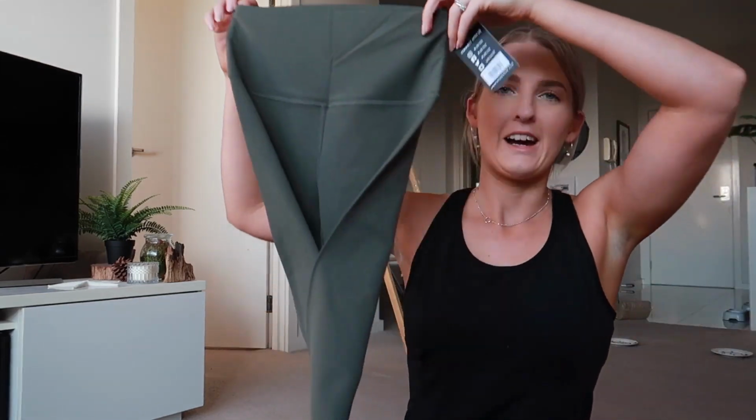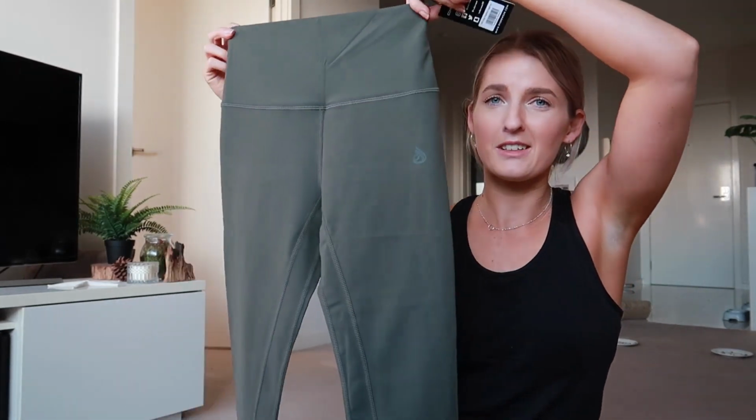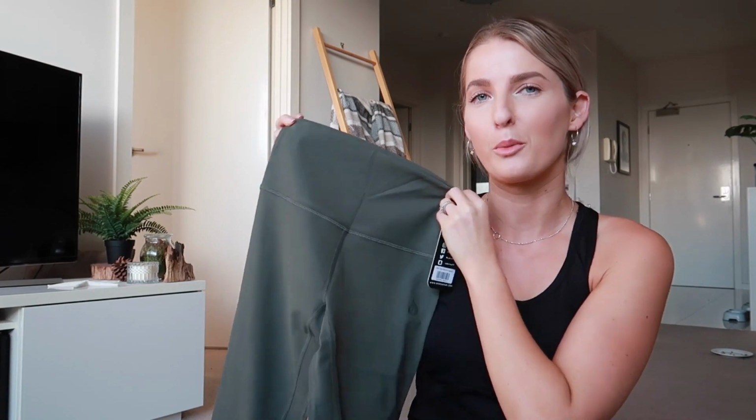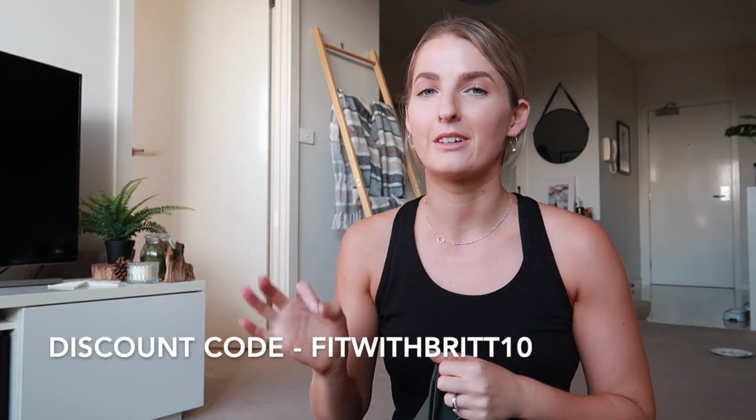And while I'm here, not that it's at all food related, I thought I would quickly show you what I picked up from Rhinewear, because everyone loves a little bit of activewear. Ooh, okay, so I picked up this green set. I actually don't have any green leggings, at least I don't think I have any. So yeah, I just felt like it was perfect for winter and the colder months, and they're in the naked style range, which is by far my favorite range Rhinewear has. It honestly feels like you're wearing nothing. They're just skin tight, they're high-waisted, they're seamless. They're just the comfiest leggings ever. I'm obsessed and I love this color.